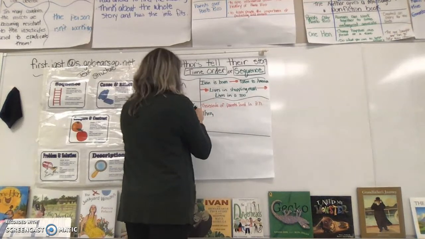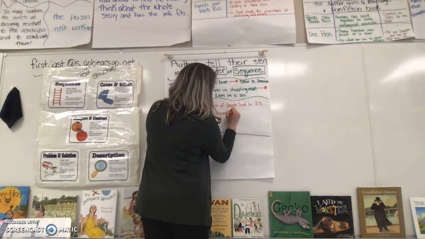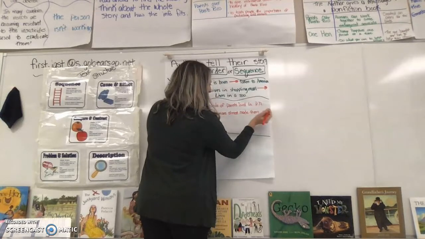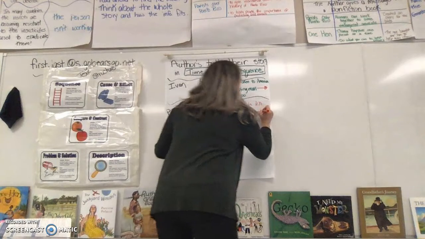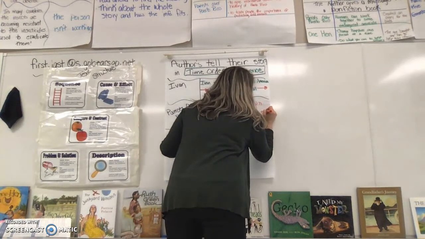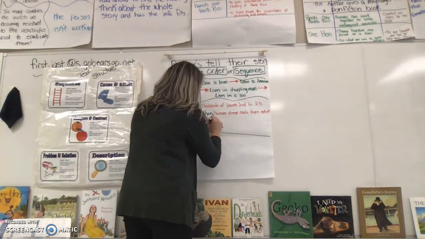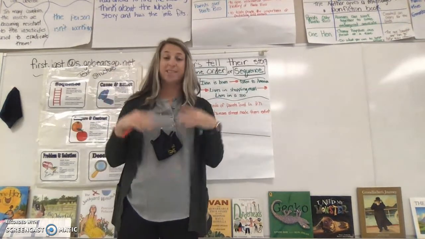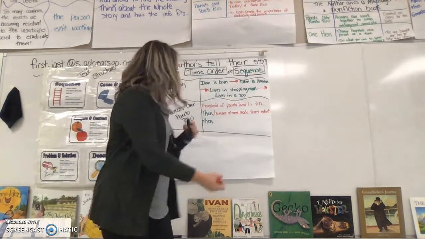I'm going to use time order words here. Then humans... Then what happened next? After they almost went extinct, people started to save the parrots, and then the parrots were able to reproduce, and the parrots were able to be free again.